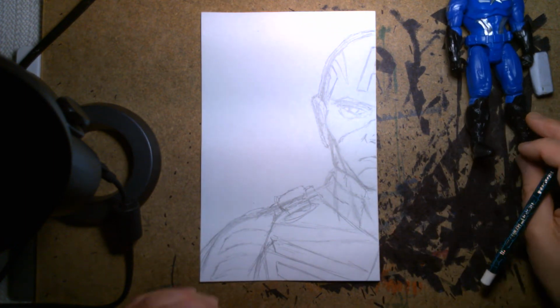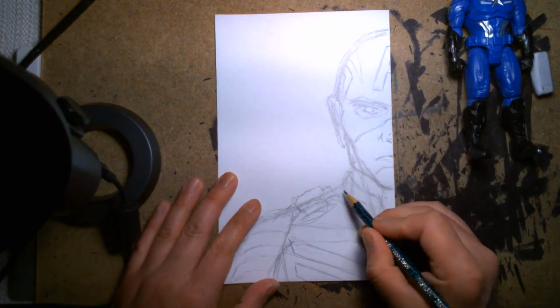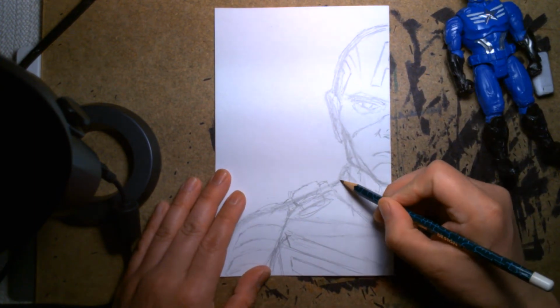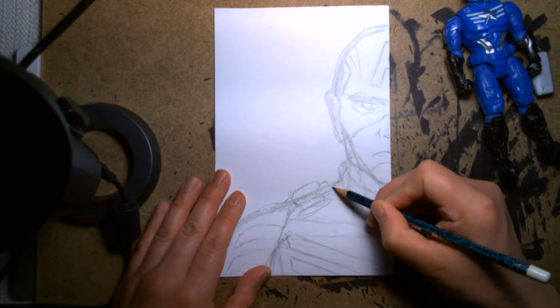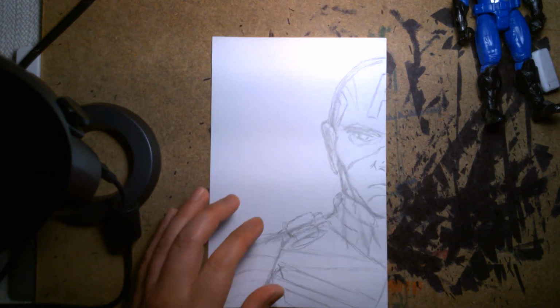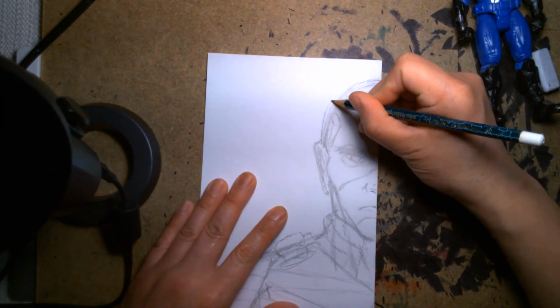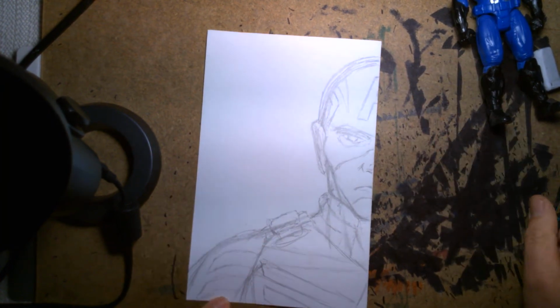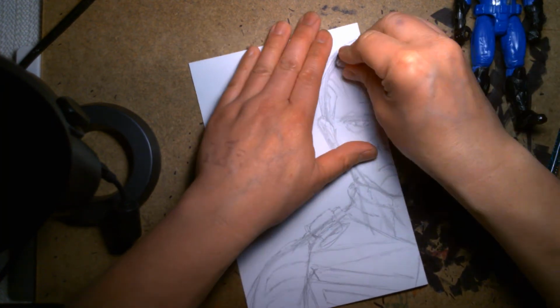All right, so I think this is where we're gonna leave off with the pencils, and let's get to work on the inks now. I don't feel I need to flesh this out any further. I might be a little bit arrogant in assuming so, but I think I'm good.